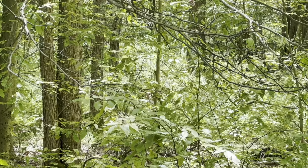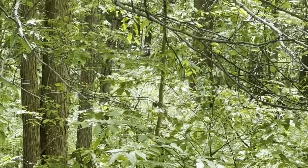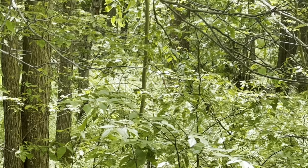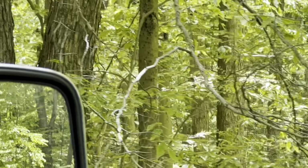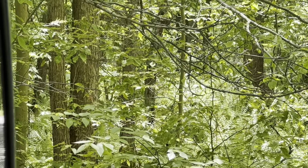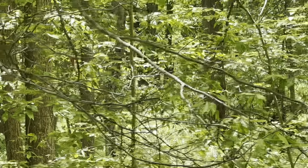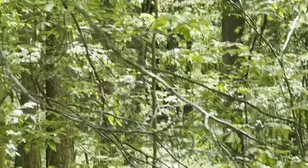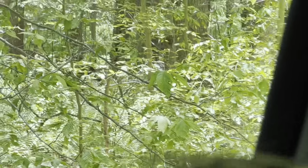Oh, we just spotted a deer. It's really hard to see. Can't show you guys. Back up a little, maybe. She's looking at us. She's still looking? Yep. Is it hard to see her? Yeah, there she is. I don't know if you can really even see it on camera. Yeah, no. Well, she's back there. You guys can't really see her too good, or maybe you can. Let's see. Back up a little bit more.